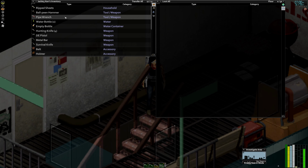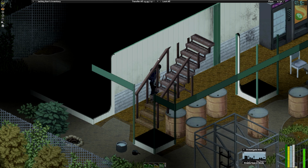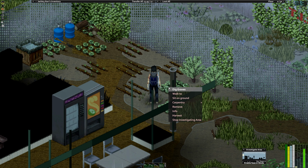I wonder if that counts. Okay. I don't know if I need the pipe wrench, but I'm going to keep it. That's going to be the plan today. We're going to try and get the filter installed on our tap since we have the things required to do it.